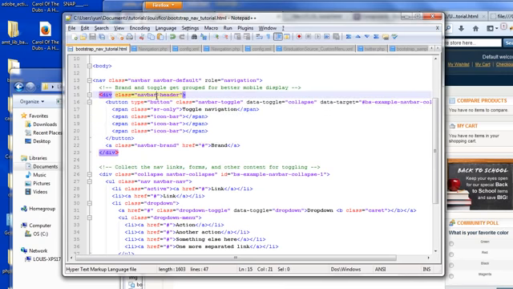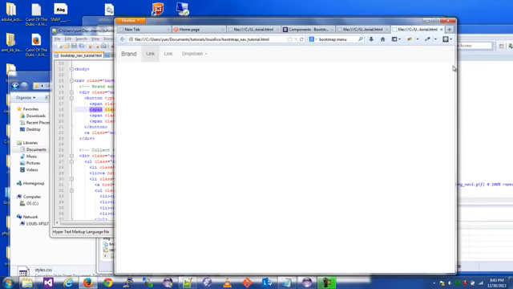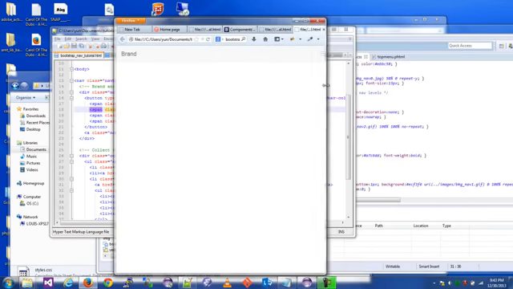So navbar header, this is where it creates a button, and that button is the little hamburger button that you saw. Each one of these spans contains a class, and this class outputs one of the lines in that bar.